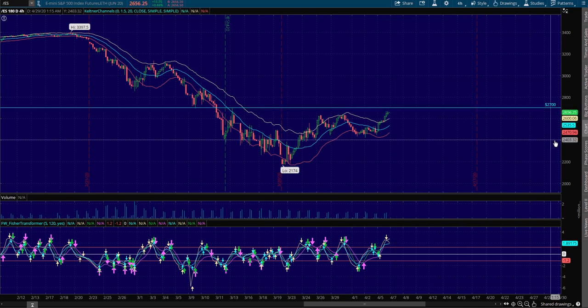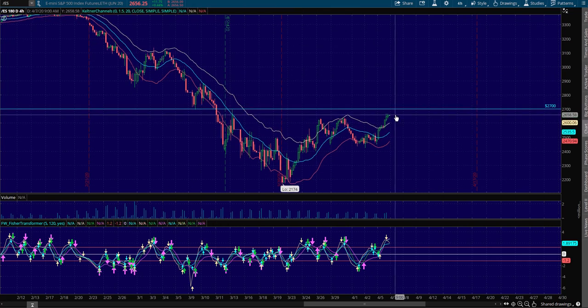What we're coming into is going to be super interesting, and maybe a little difficult to predict, because yes, we are coming up into 2,700, the largest price magnet ever, but looking at the context, we are getting overbought. We're severely overbought, definitely on the four-hour chart. So it's going to be interesting to see if they can get 45 more points tomorrow or if we're going to see a sell-off. And I say sell-off, but at least a fade back down.